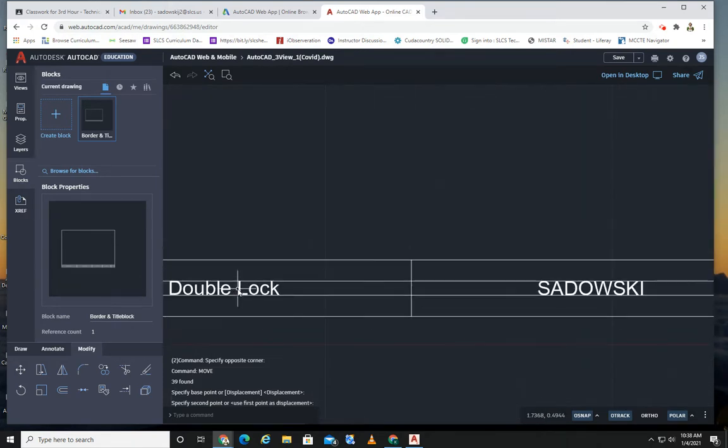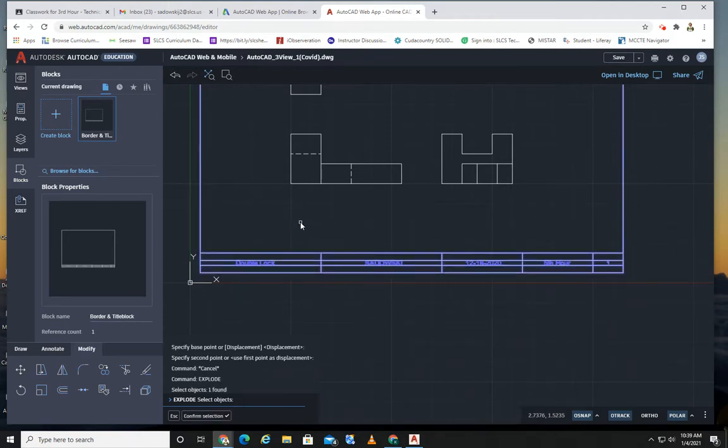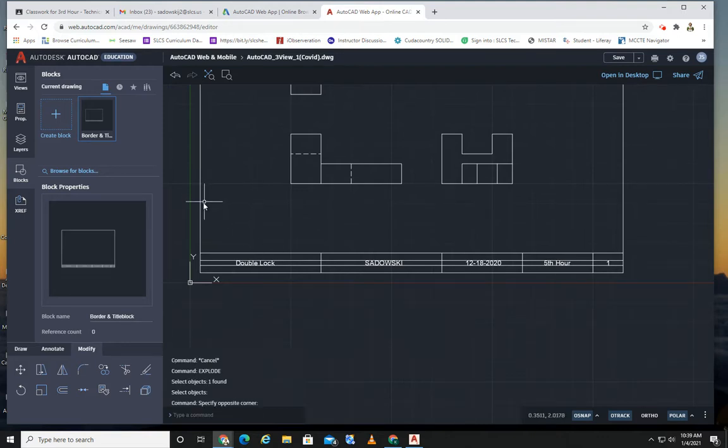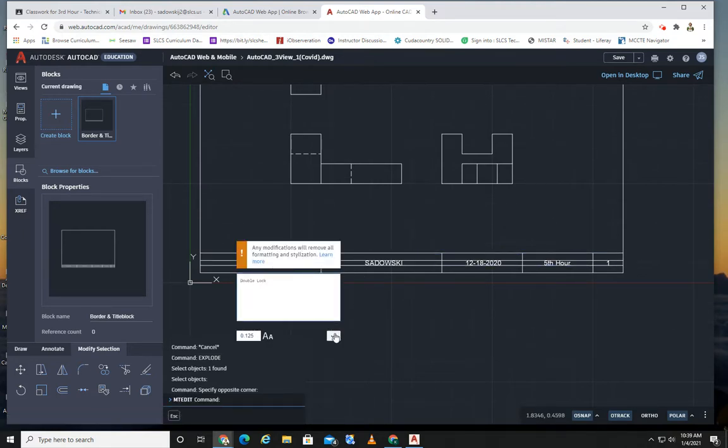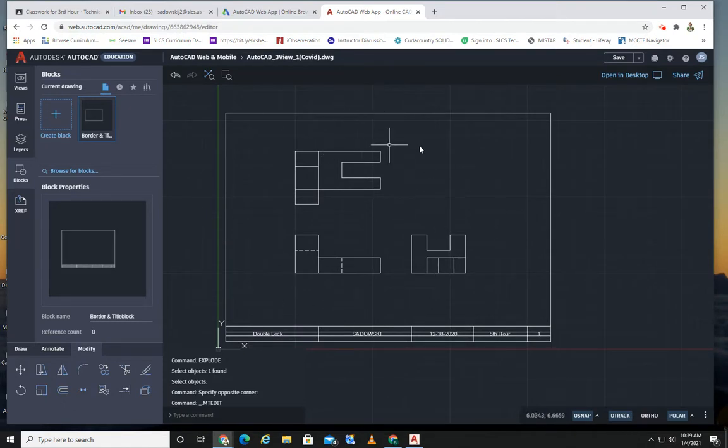Now this is the one issue that you're going to run into: this block acts as one feature all the time. So if I click to try and edit or change something, it selects everything, so I can't go in here and edit this thing. However, what you may be able to do is explode it. When you explode it, you click on here, and now it's separated all these. They are all their own separate entities again, just like they would be. So that is how you bring in a block on the AutoCAD web app.